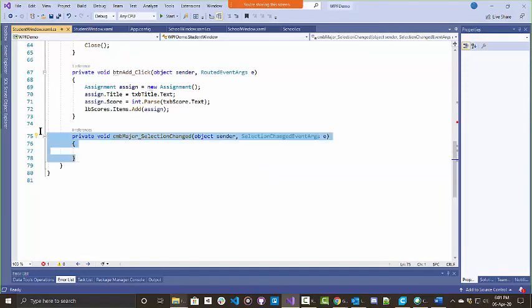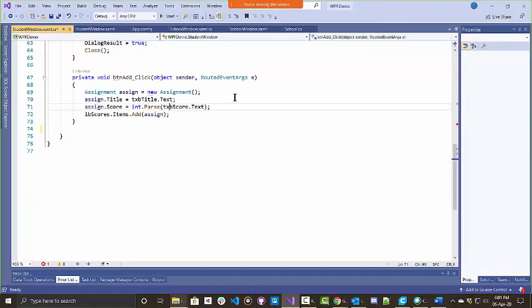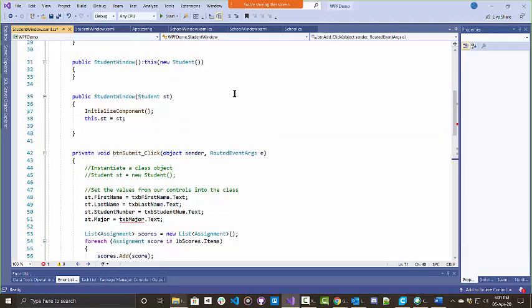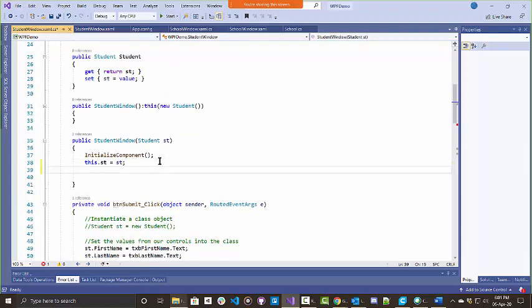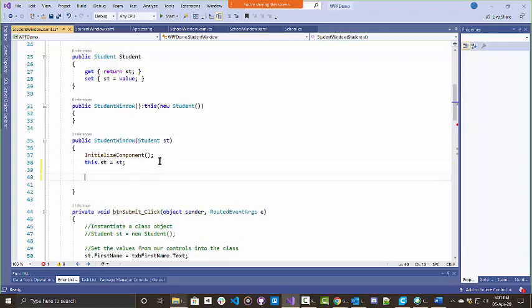And so I think I can get rid of this safely now. And where I'm going to fix this is in the constructor here, after initialize component. I'm going to set the drop downs here.